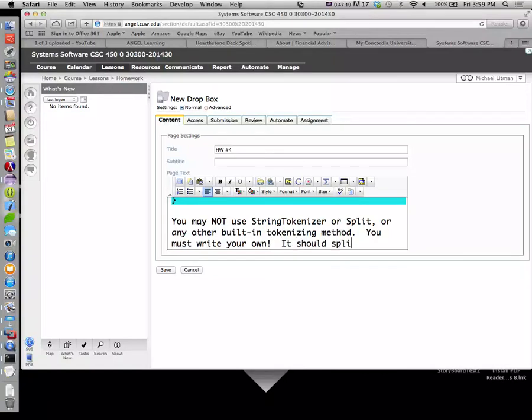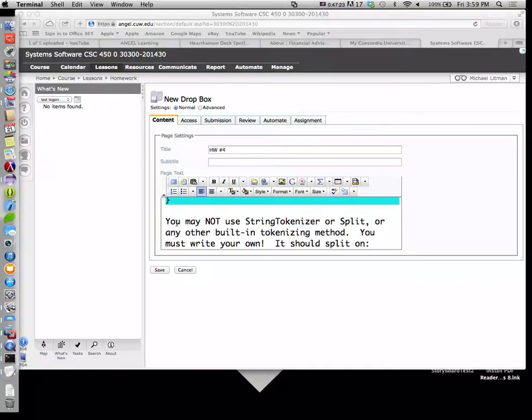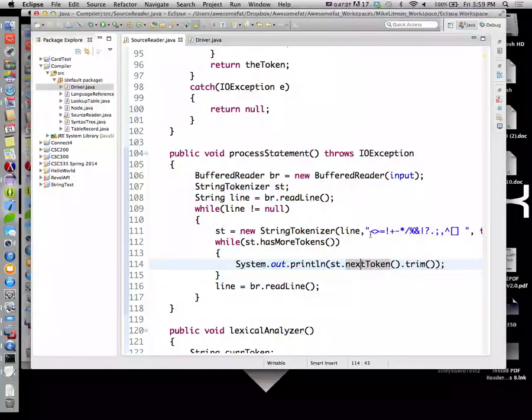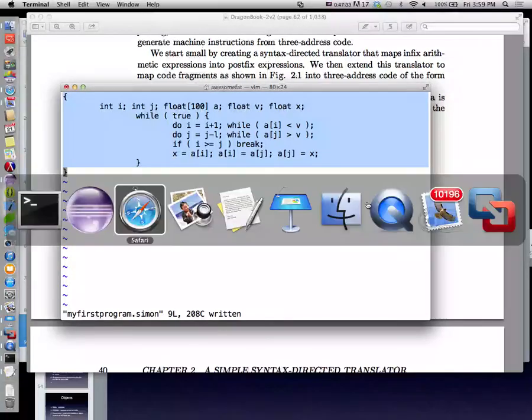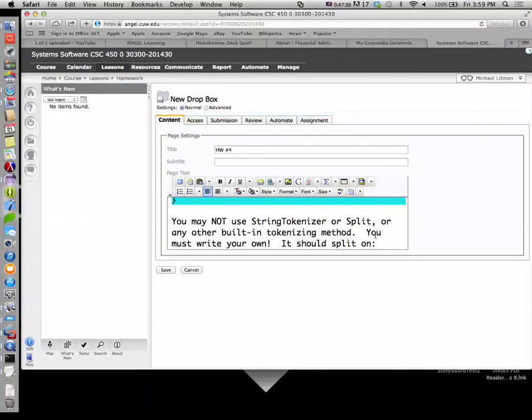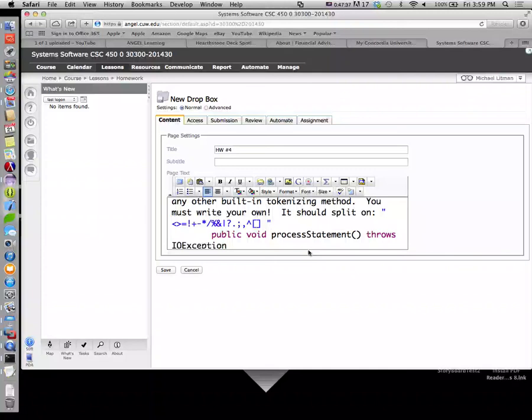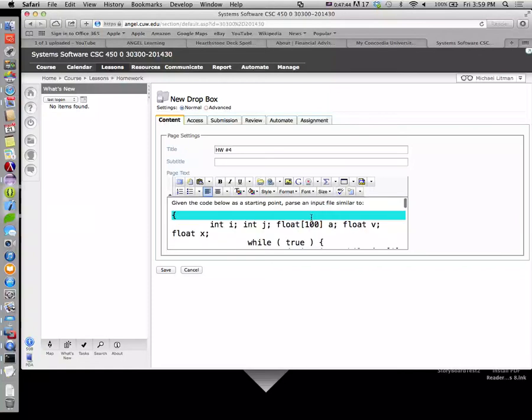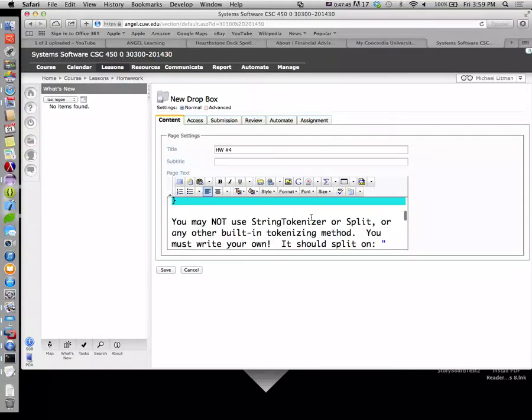It should split on all of those guys. Make sense? Really isn't that bad.